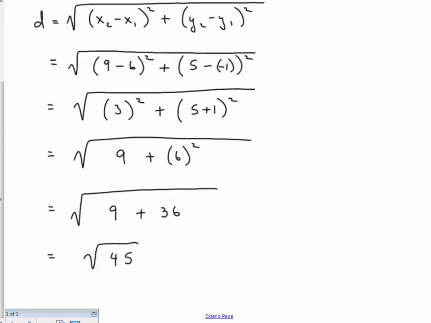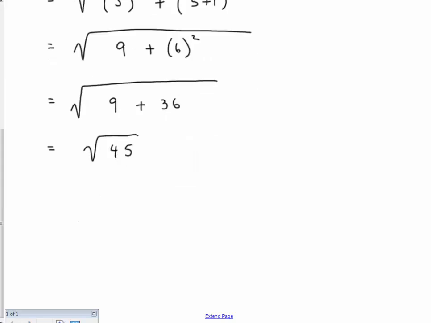Now, it wanted the answer in exact form. This is exact, however, it is not simplified. For square roots, you want to factor the value that's under the root to see if any factors are perfect squares. In this case, we could factor 45 as the perfect square 9, perfect square meaning that there are two other numbers that are the same that multiply to it, so 9 would be 3 times 3, and then the value 5. So 9 times 5 is 45. 9 is what we call a perfect square, meaning that it has a root.